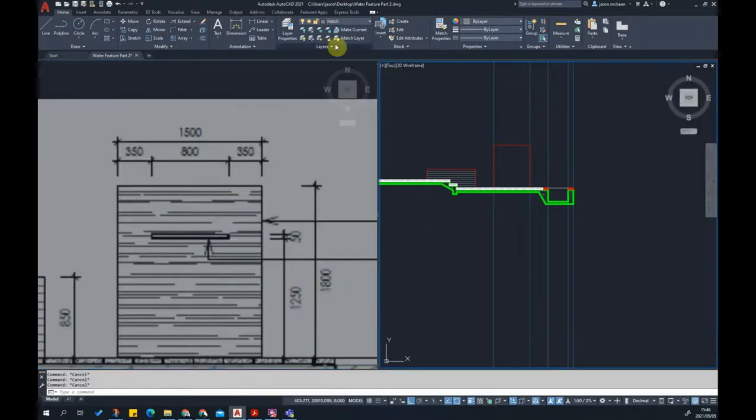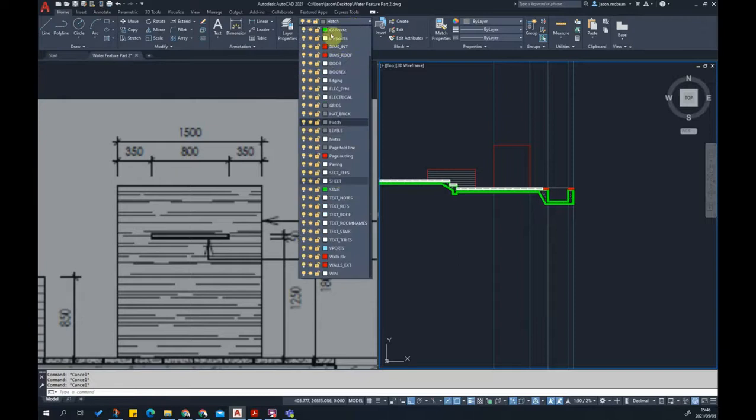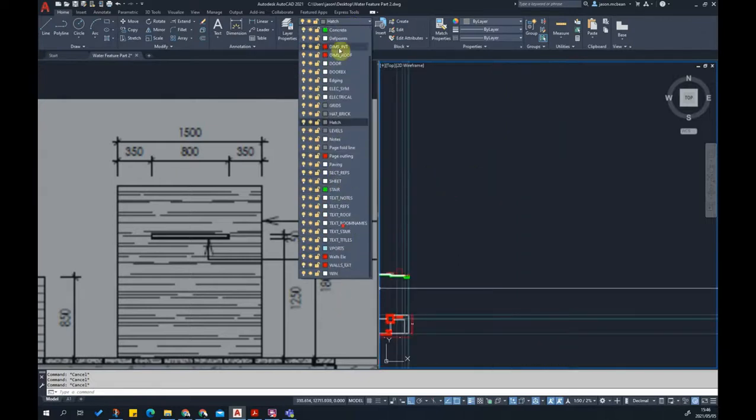So I'm going to use a rectangle. For this, you can go and make a whole new layer. You can call it fittings, for example. I'm just going to use the wind layer to do this. Here's my notes layer that I need. That's all I need. I don't need this text information.